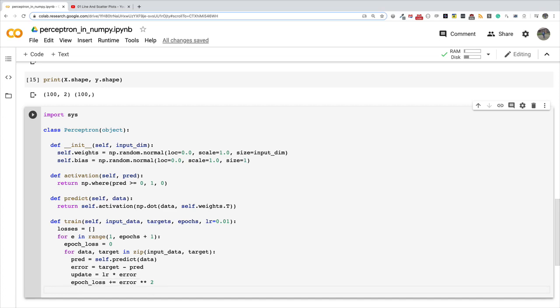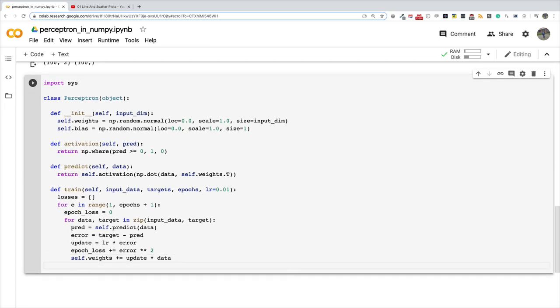Okay, so at this point we come to update our weight. So we say self.weight is equal to self.weight plus the update times the data. If you don't understand this formula, I strongly suggest that you watch the theory video, the video that explains how the perceptron algorithm works. Otherwise, you will not appreciate this video. The videos I have made in this series are meant to be watched in order, so don't skip any of them because you're excited about learning how to implement it. The understanding is more important so that you can also implement this without actually looking at my code.